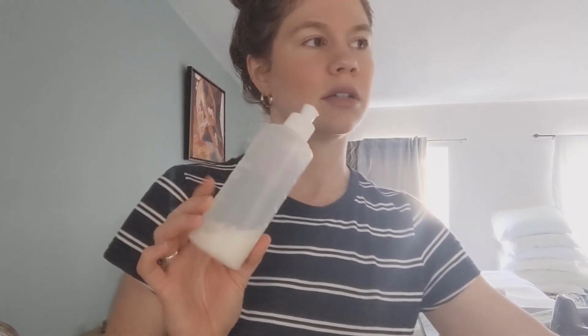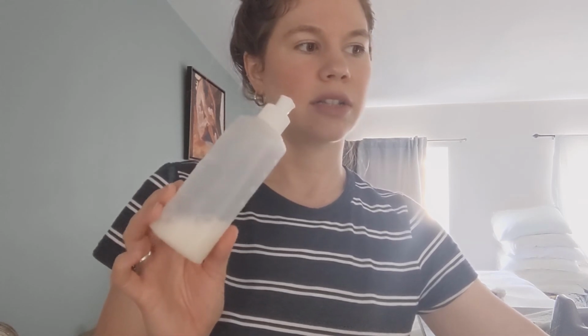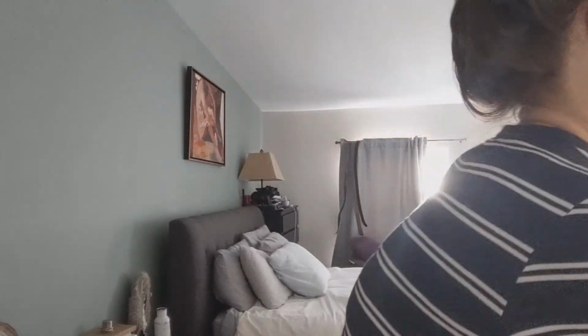It's in a peri bottle from the hospital from my first birth. I make this, and it's got water and castile soap, a little bit of olive oil, vitamin E, and lavender and tea tree essential oils. If there is a poop, I just squirt a little bit of this on the wipe, and then I can wipe her off real easily. She stays fresh. It's good for her skin. It's healthy for her. There's no chemicals in it. And then I can just throw the wipes in the washer with the other diapers.